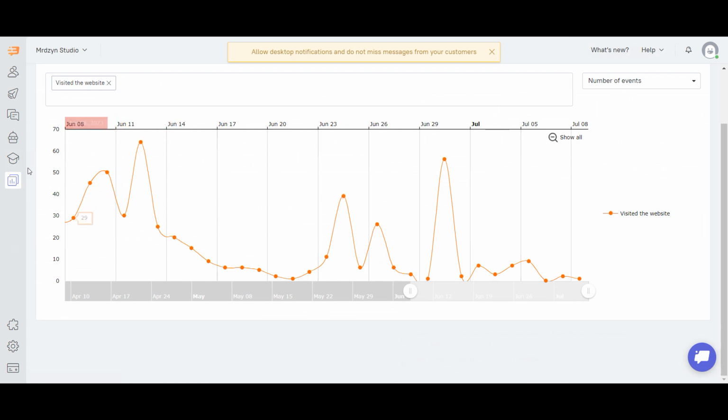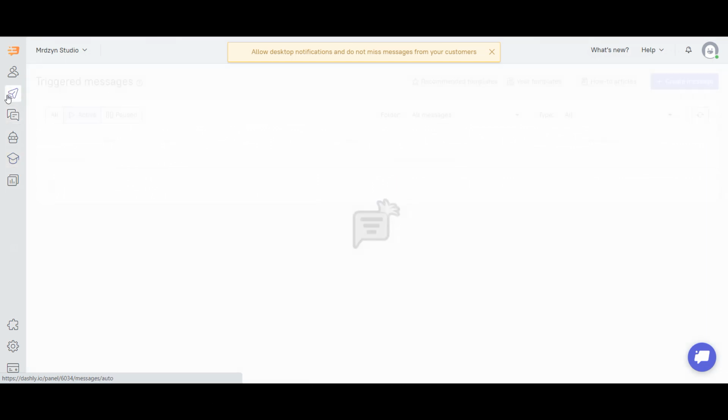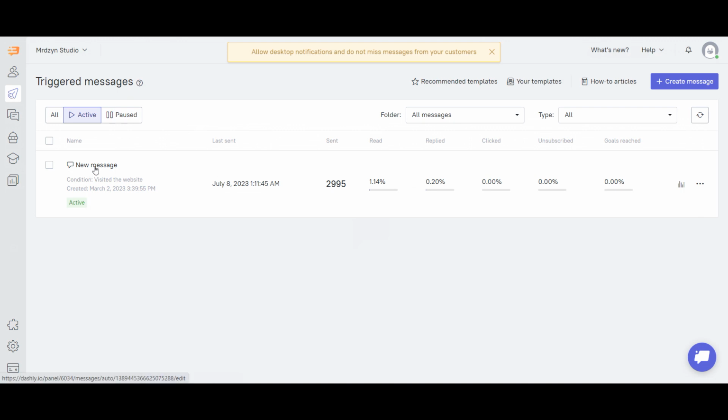And difference with Dashly, they do have a knowledge base and triggered messages. So you can trigger a message when, let's say, they visited your website.